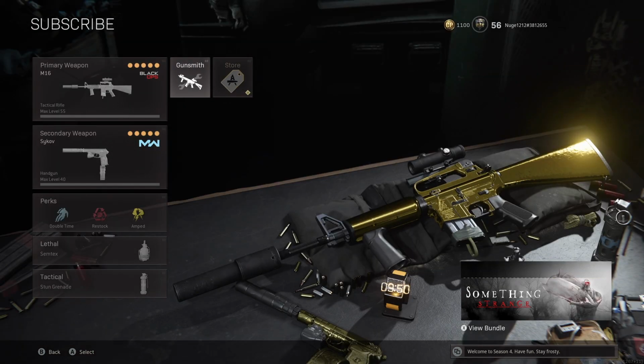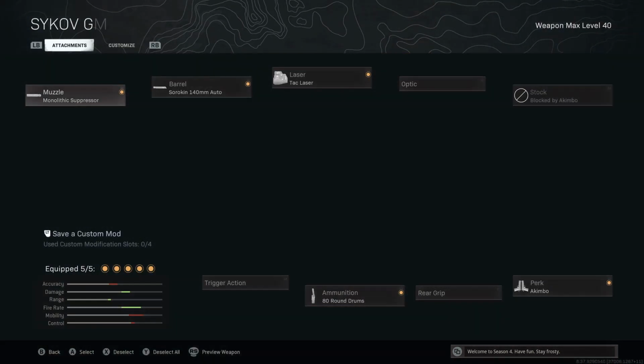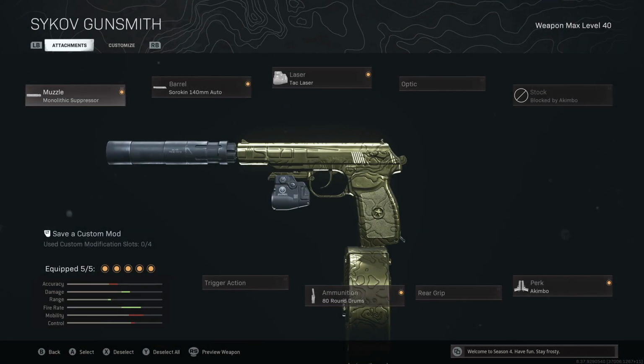And then of course, guys, for our Psycho pistol, we do have the Monolithic Suppressor, the 140mm Auto, the Tac Laser, the 80 round drum mag, and then finally for that perk, we are definitely putting on the Akimbo. Like I said before, these things definitely perform best at close range, and when you're using an M16, which performs best at long and medium range, these things are definitely needed.